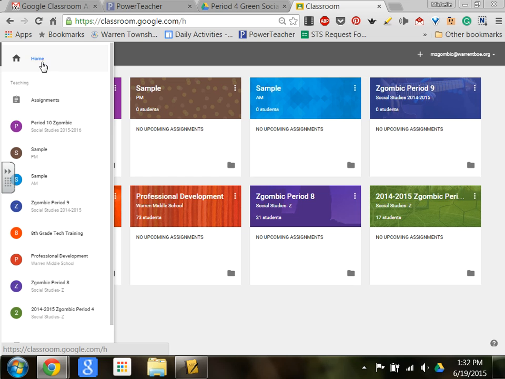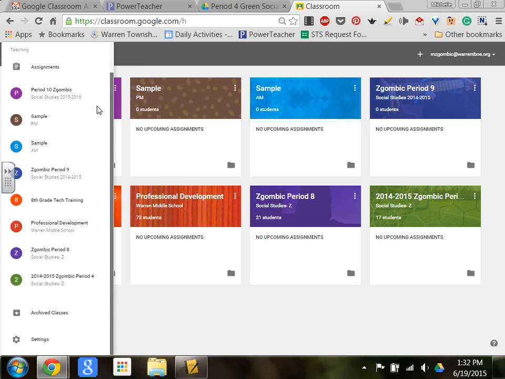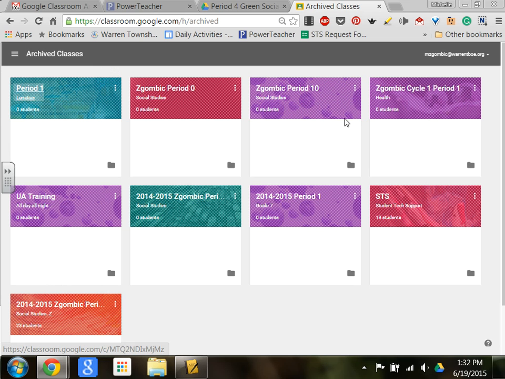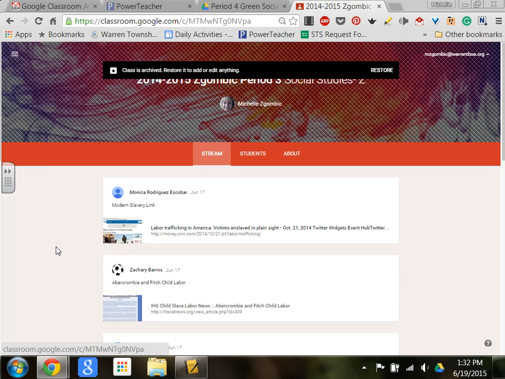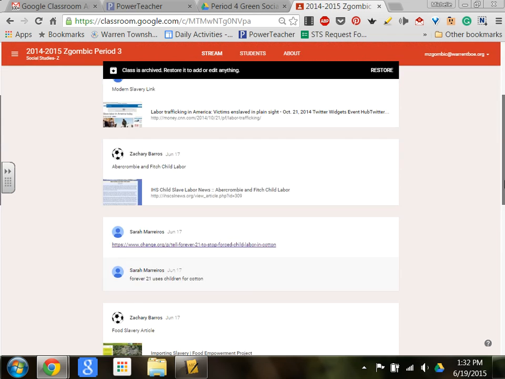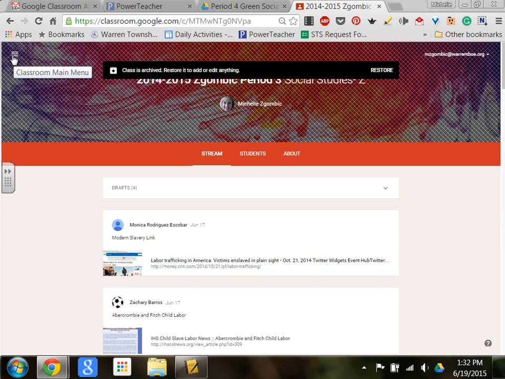And I'm going to click on the home menu again, the bars. If you scroll all the way down, you're going to notice there's a button now called Archived Classes. If you select it, you're going to see all the classes that you've archived, and they're indicated with this crosshatch kind of pattern. You'll notice when you're here, you can still open the class and see everything that's going on. Okay? It's still there for you if you ever need to reference it. And if I want to go back, from this window, if I want to make this class active again, I just click Restore.